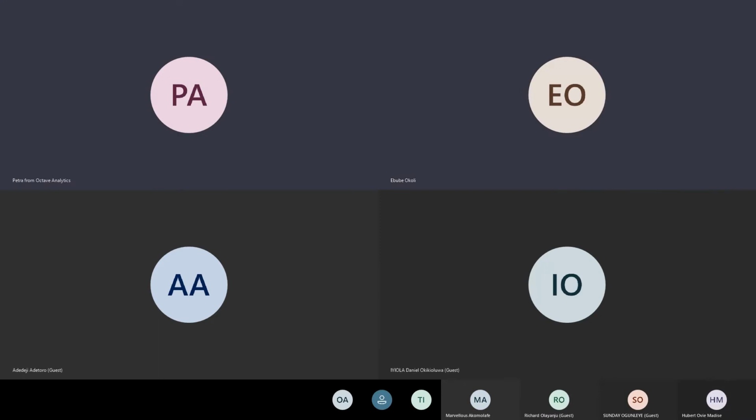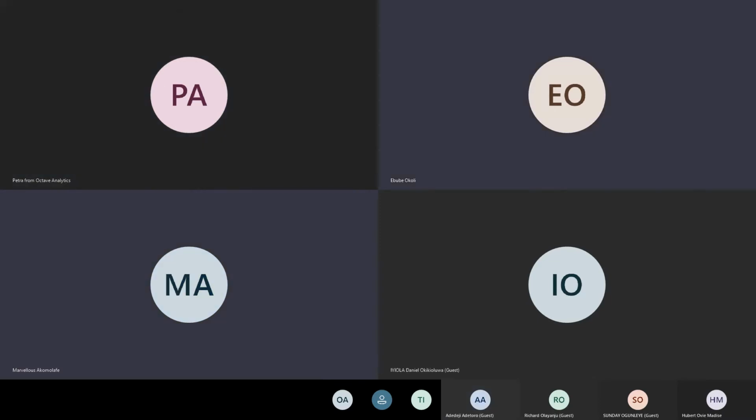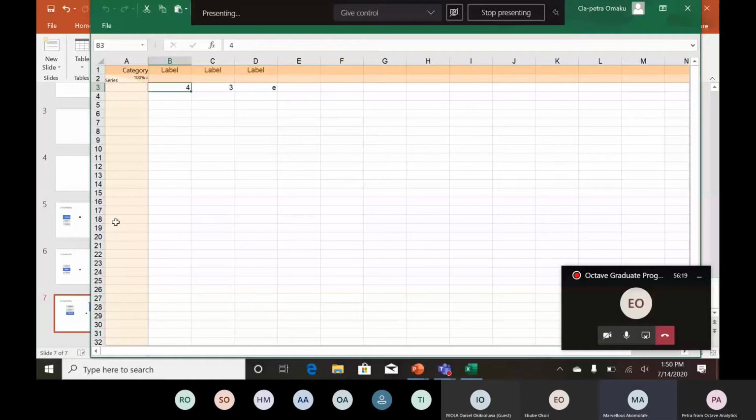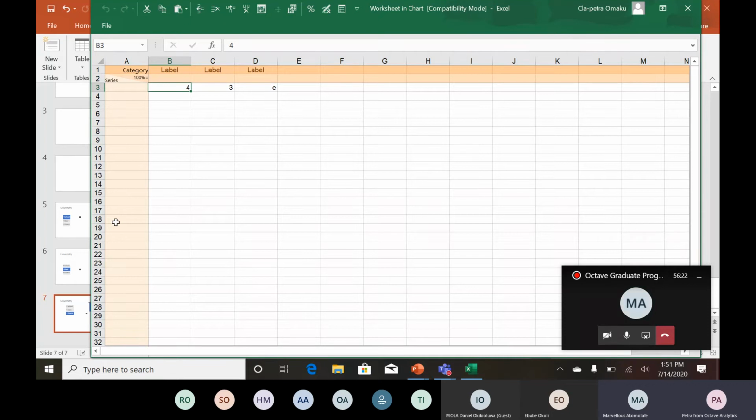I think because you're not sharing Excel at the point. The thing is, the Excel is embedded inside the PowerPoint. So in the shared list, it's not there. I think it's the manner in which you are sharing your screen. You are just sharing the PowerPoint. So when it pops up the Excel, it doesn't show. So if you consider sharing your whole screen, the screen of your system, such that any activity that goes on, you'll be able to see it. I think that's the issue. That's why we are unable to see that. So can we see it now? Yes. Okay.